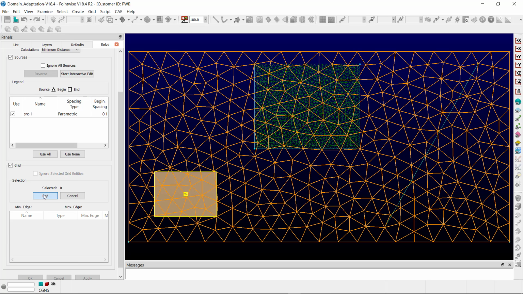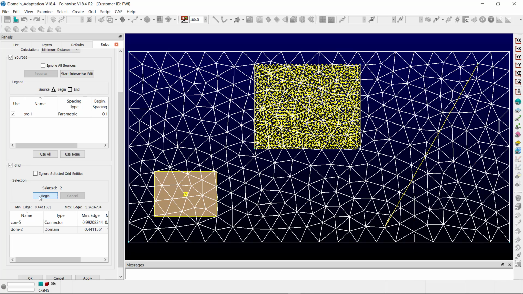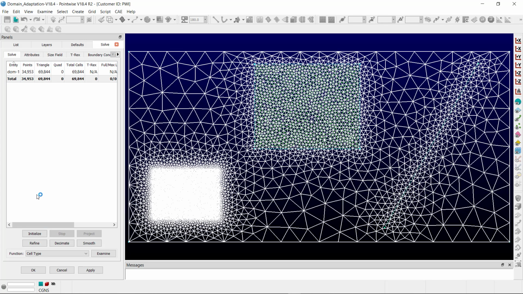Simply select Begin, and then select the entities you would like your domain to adapt to. You hit End, and then to initiate the adaptation, we can hit Initialize. And you notice that the domain has adapted to the source, the other domain, and the connector.